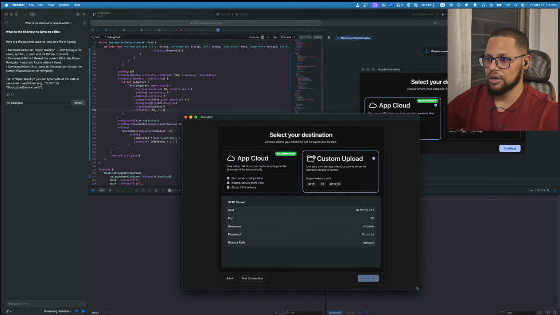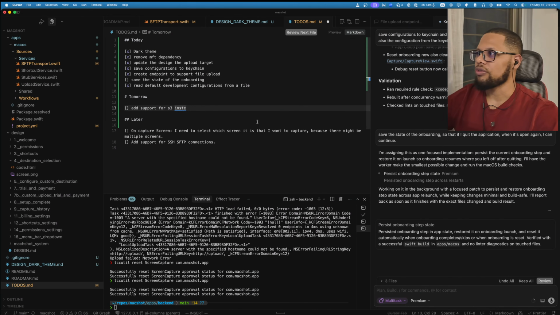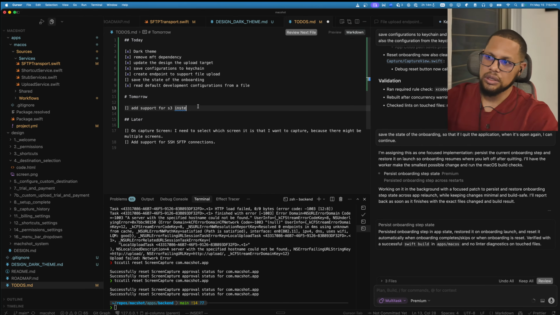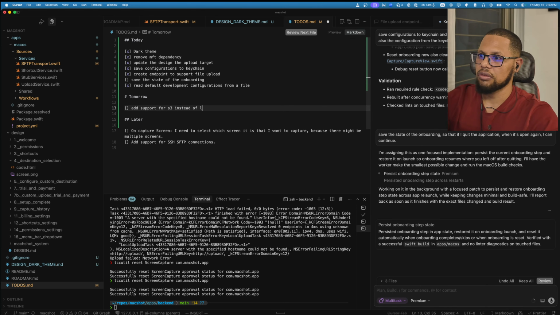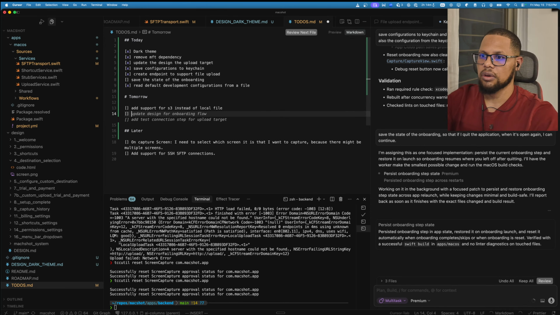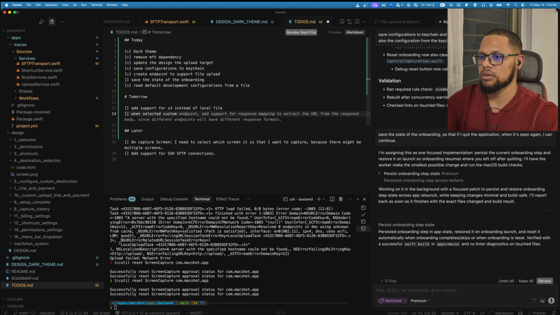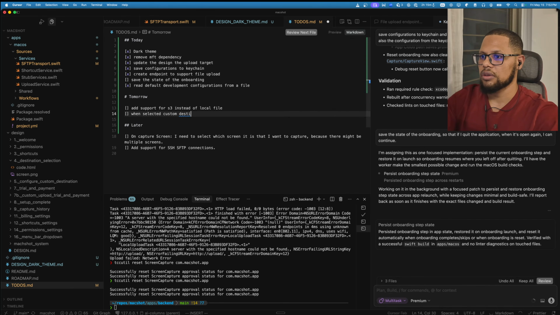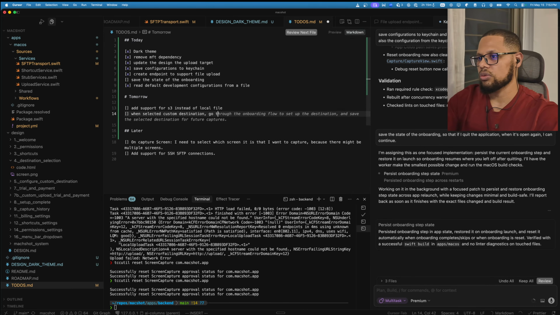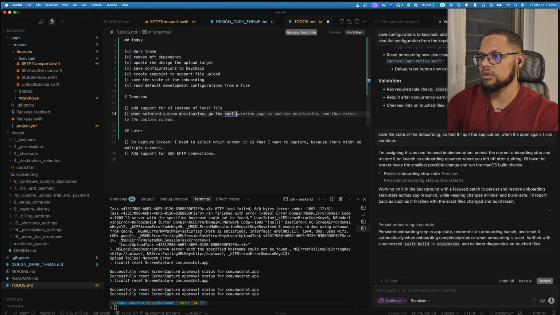I don't want to see that. But that will be for tomorrow. Instead of local file, update when selected custom destination. Go to the configuration page.